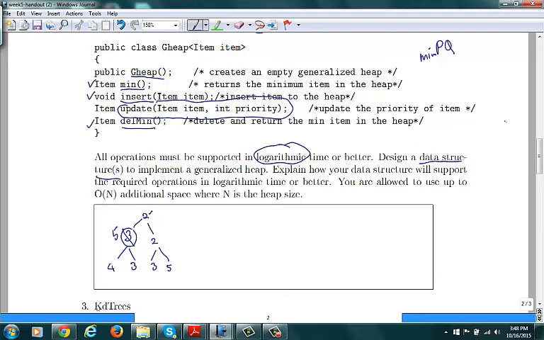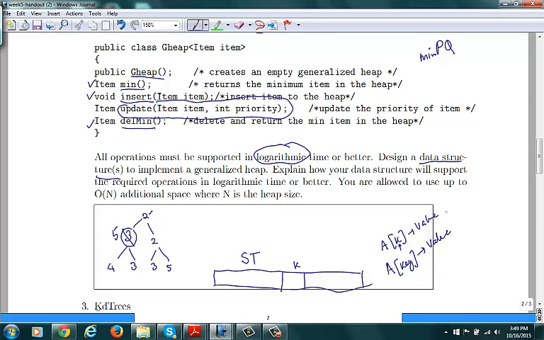So one of the ideas that are really important to understand is to think about the data structure we discussed in class called the symbol table. When you think of a symbol table, it is like a generalized array. Typically if you have an array, you have an index, and I can look at A of that index to find the value. Now in a symbol table, this index is not an integer. In a symbol table, that thing is called a key. So if you give me the key, I can find the value. It could be an array, it could be anything. Okay, so I'm not assuming any kind of a data structure here.